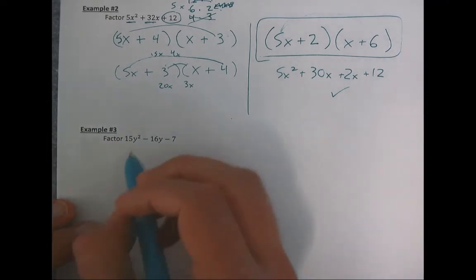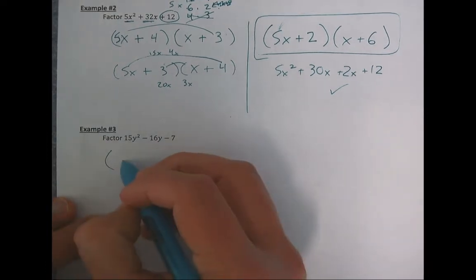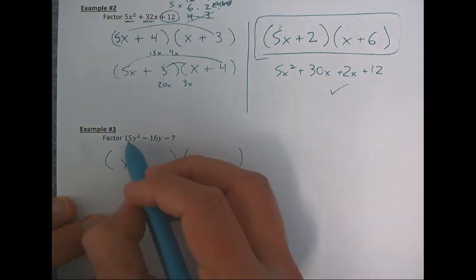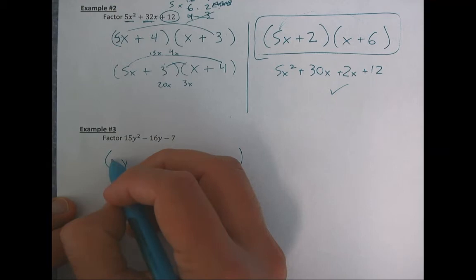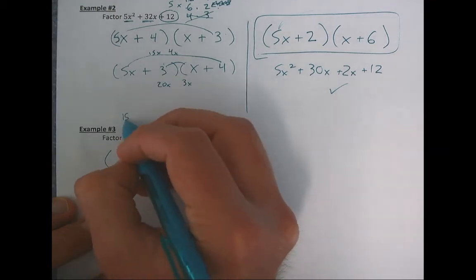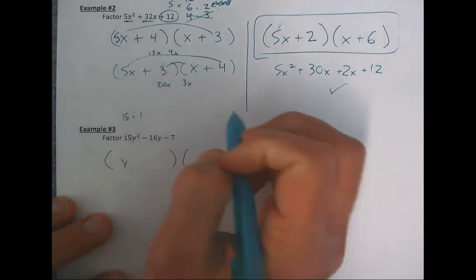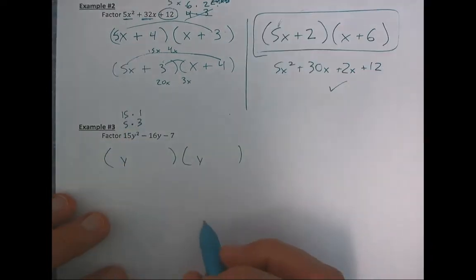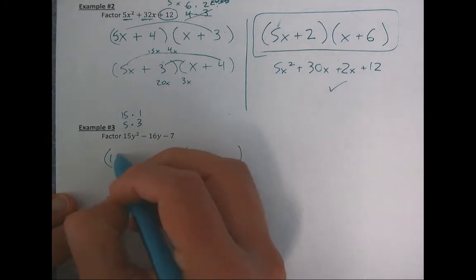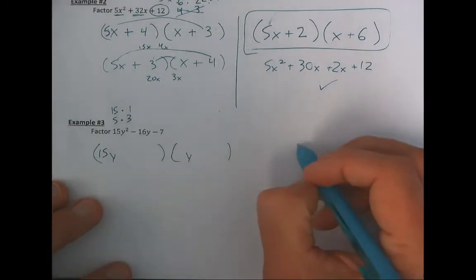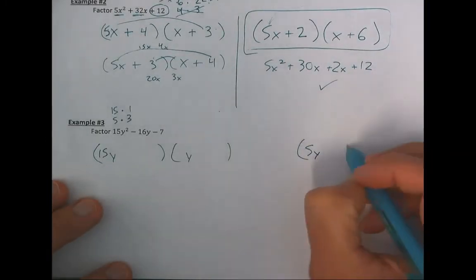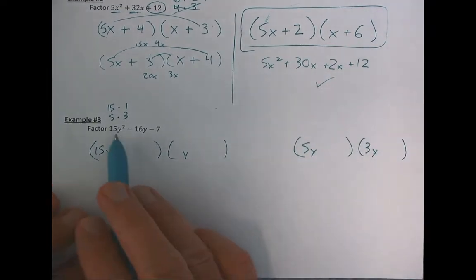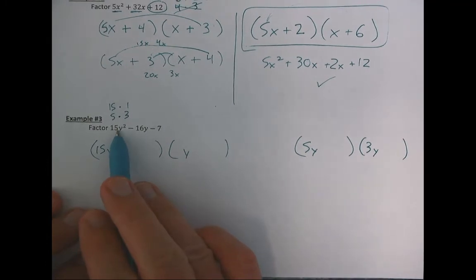So we know it's not just y times y, because we ended up with a 15. So combinations, it's 15 and 1. We know that. Or it's 5 and 3. So either I have a 15 and a 1, like that, or I have a 5 and a 3. Both of those could work to create this front part right here.